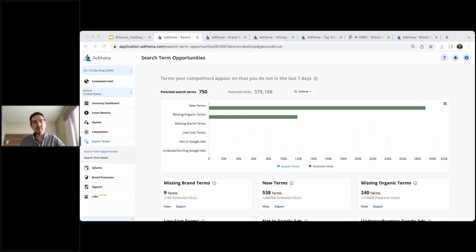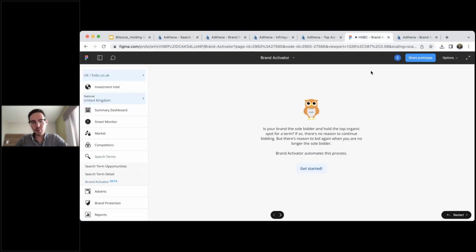Now, to really top this off, and this has been a whirlwind tour of Adthena's brand capabilities, I'm going to show off a little markup we've done called our brand activator tool. We recognize that you won't be able to monitor your brand 24/7, which is why a tool like Adthena exists. Not only are we going to be scraping nationwide or in Canada or any country that you currently operate, we've got the capability to increase the scrape frequency, which is going to be most relevant to you, and created a tool like our brand activator product.